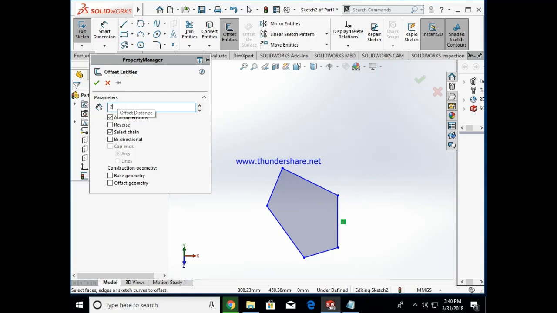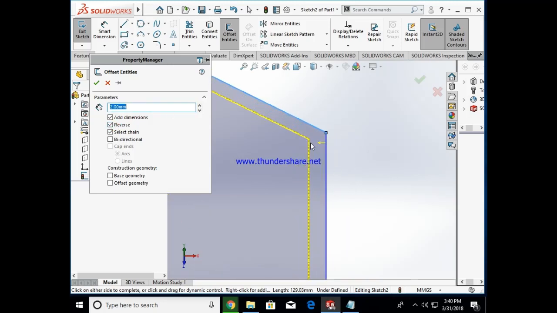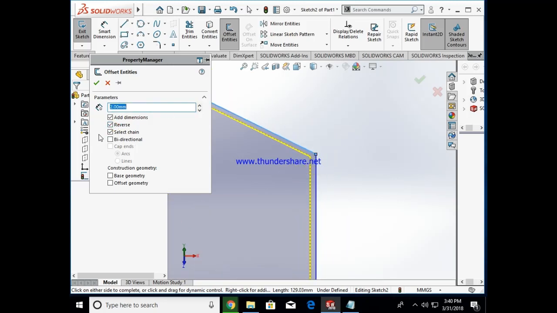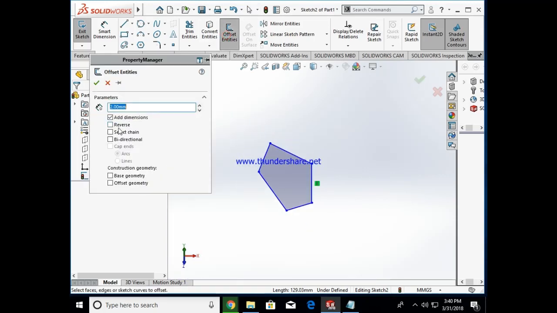While using the reverse option in offset, you need to keep in mind that the value should not be bigger than the object. If you want to select only one or two sides of an object, you can select the chain option also. Chain is for selecting multiple edges, not the entire object. You can give bidirectional also.